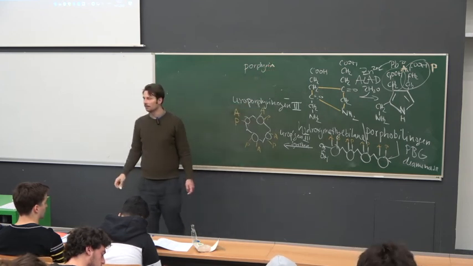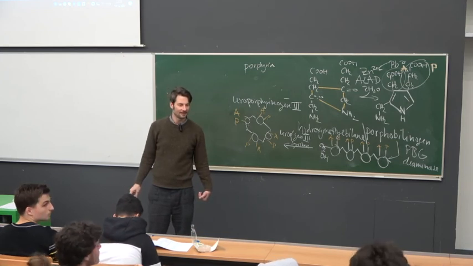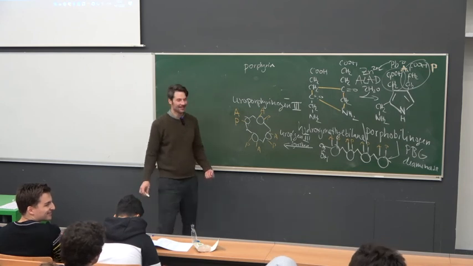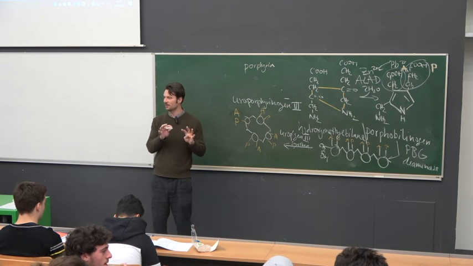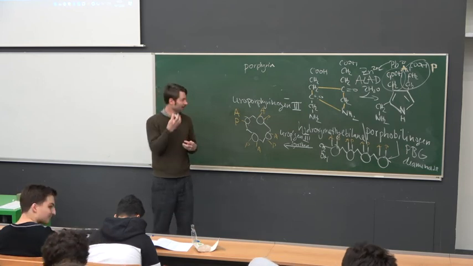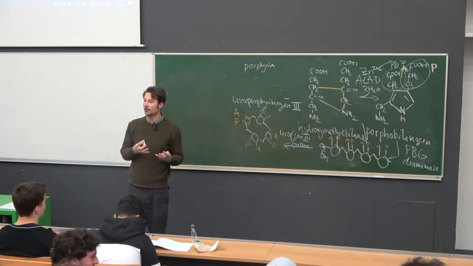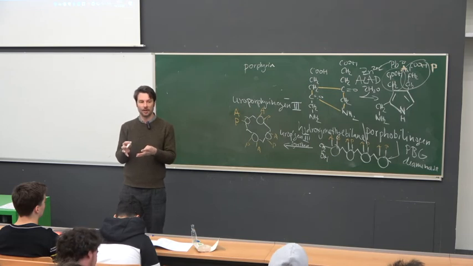Porphyria. The Greek speakers here, what does it say? Something red. Yeah, okay. So, yes, porphyrios means dark red or purple or something like that, some very dark color, like wine colored. And the reason why the name was called porphyria was that the people suffering from it, their urine would turn the color of wine. Dark red.